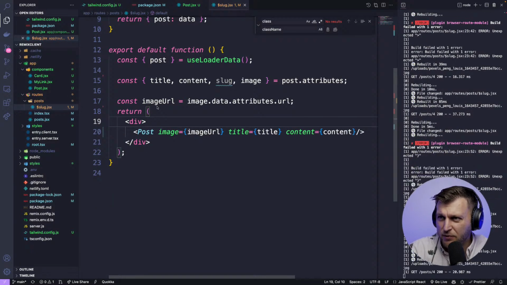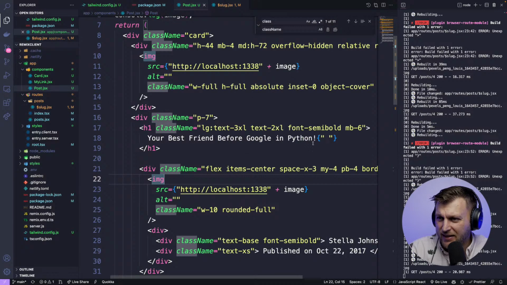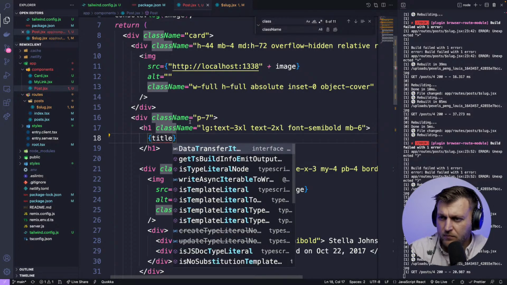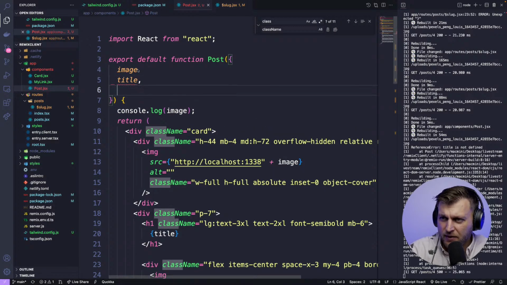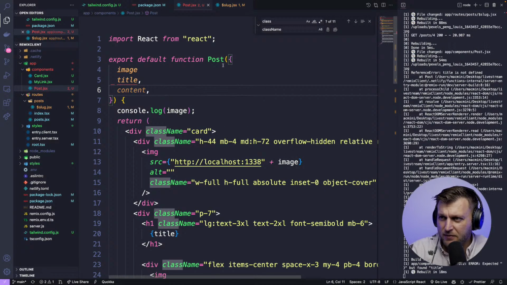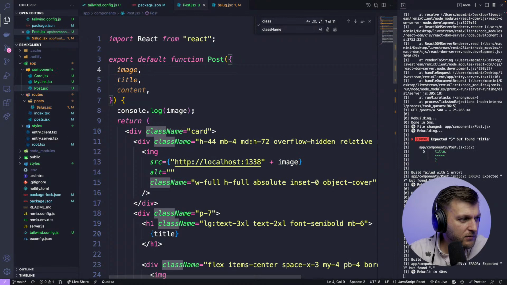And then the rest of the stuff we'll add later, but I just want to set it up as the placeholder. This is going to be title. And then let's pass it here. And then we have content. Oh, Jesus Christ.